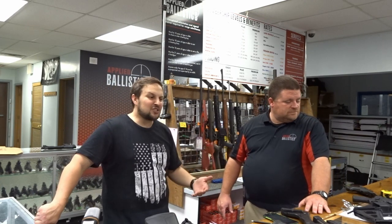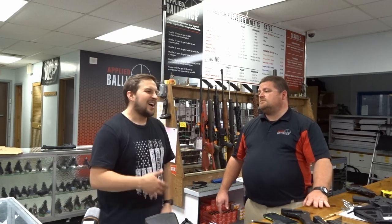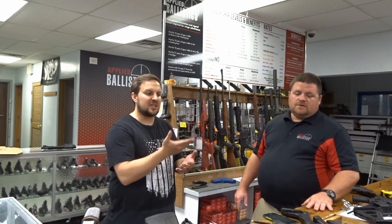So now the Stribog. Every time I shoot this thing, I like it a little bit more. It's very AR in a lot of how it functions. Obviously, the controls are AR-based, the safety is AR-based, the trigger group itself is AR-based, the mag release is AR-based. As Aaron said, the mags don't drop free, though, which is an issue, and I've seen that come up on some of the forums here and there, people complaining about it. I'll probably look into a way to fix that. Maybe you can polish the internals.